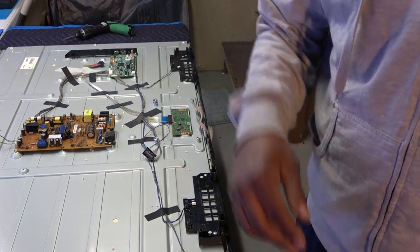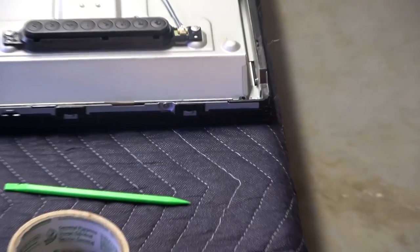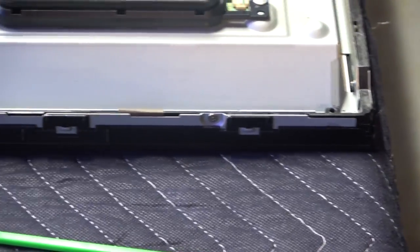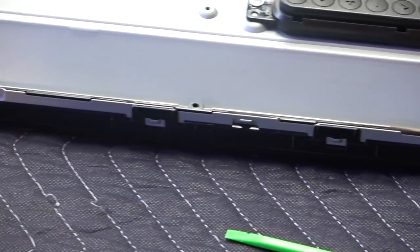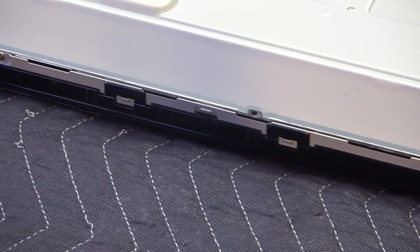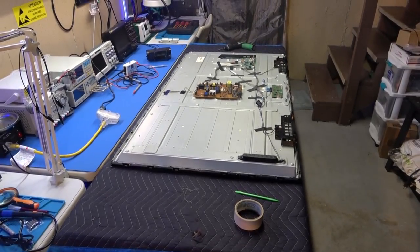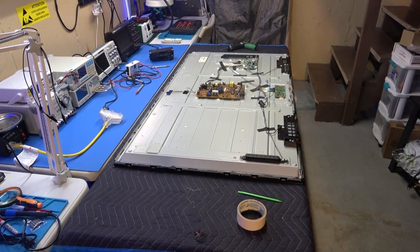I'm going to actually release my outer bezel, okay? And as you can see, the outer bezel has some clips going around. There's no screws on that black outer bezel. The only screws you see are for the brackets that are holding in the diffuser screens, I believe. So I'm going to have to flip the TV set around and unpry it from all four sides.